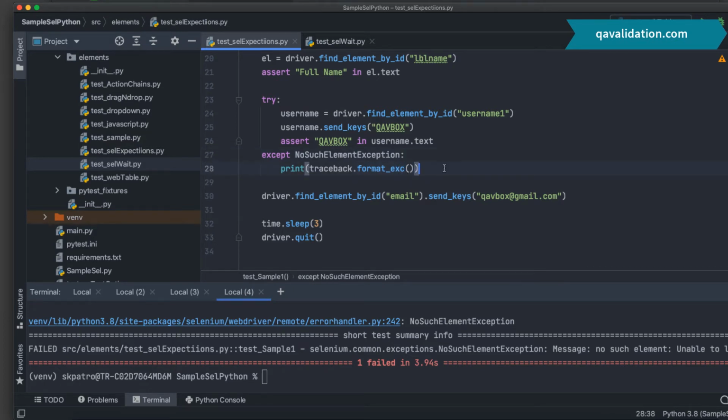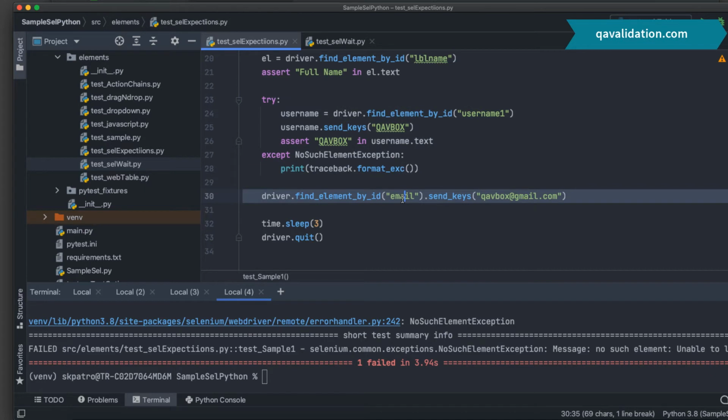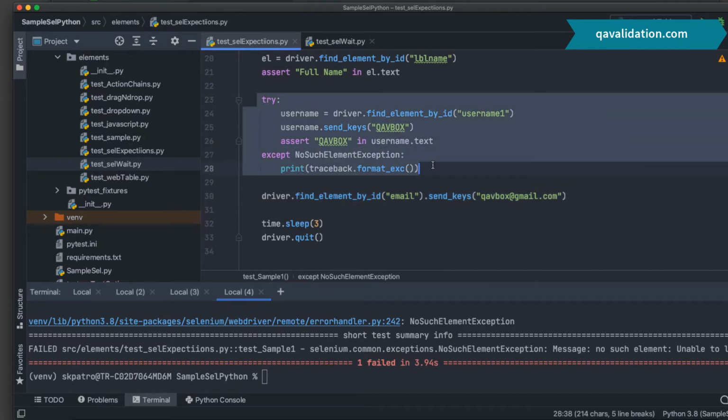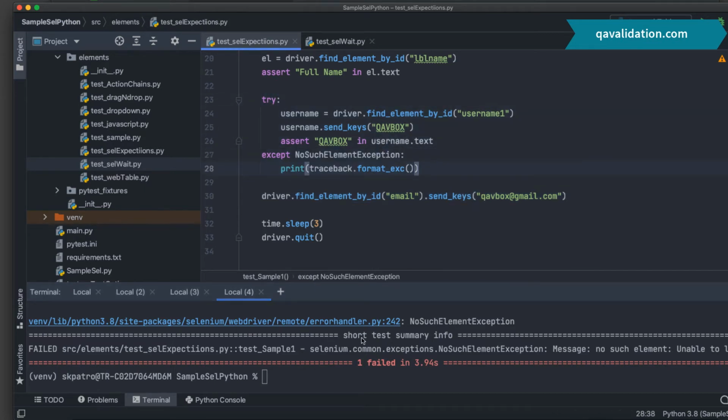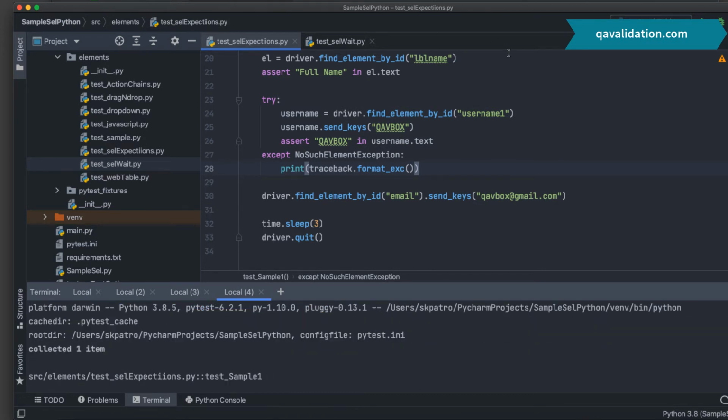Okay, so I will just print that exception so that I will come to know whether this particular step is executed or not, and then it will go to the next step without stopping or failing my test script. That is why handling independent test steps is very much required. Now let me go to this one and rerun this.